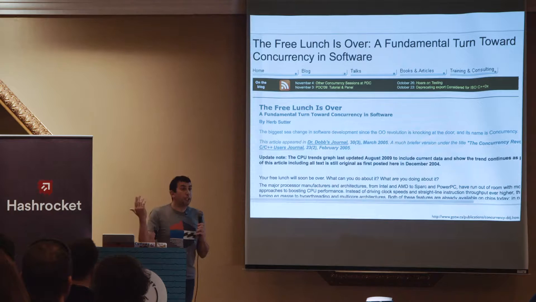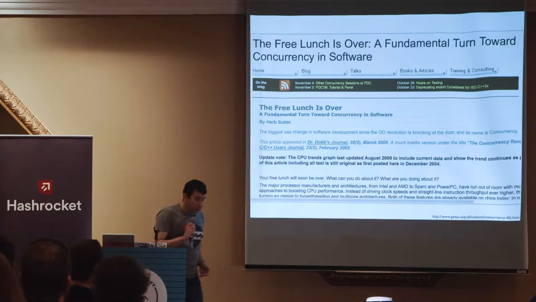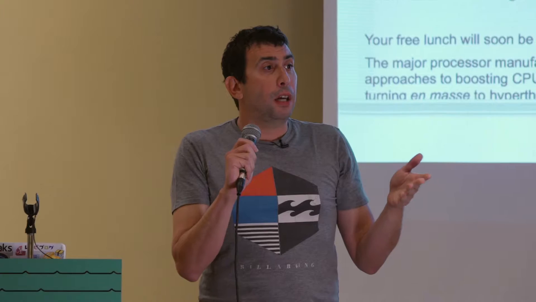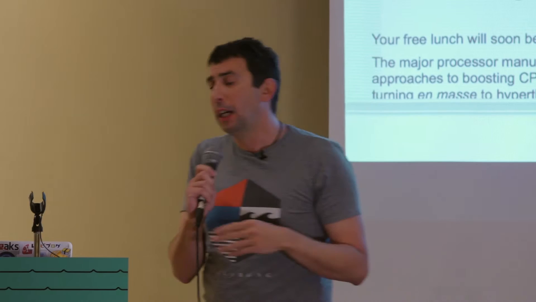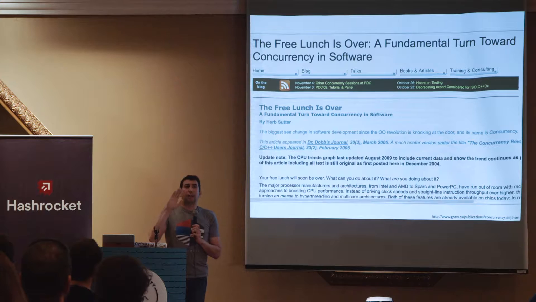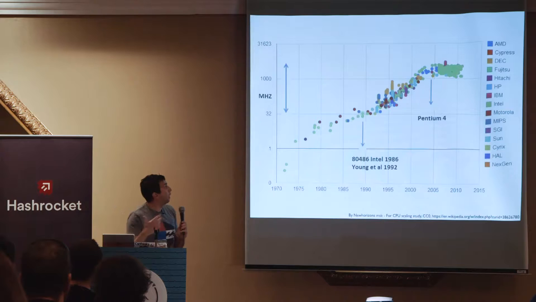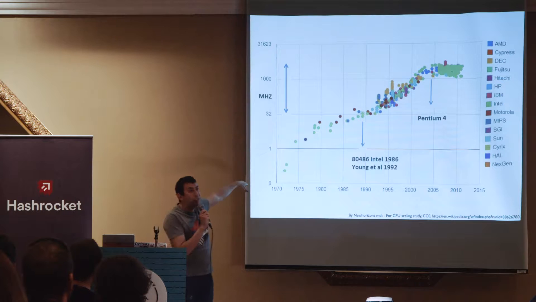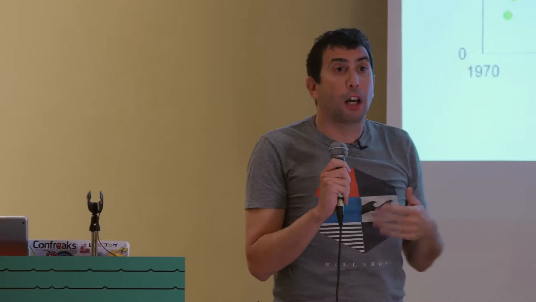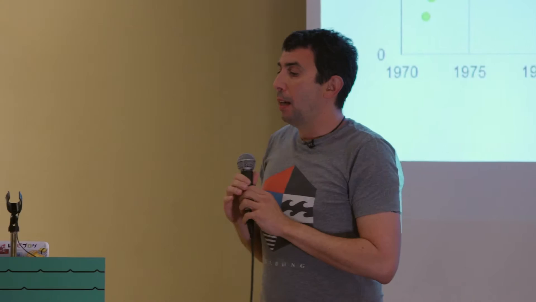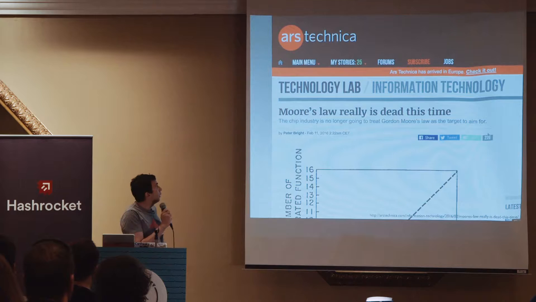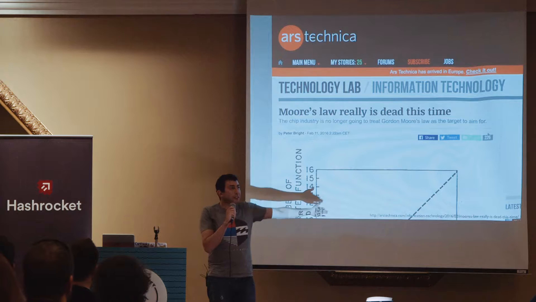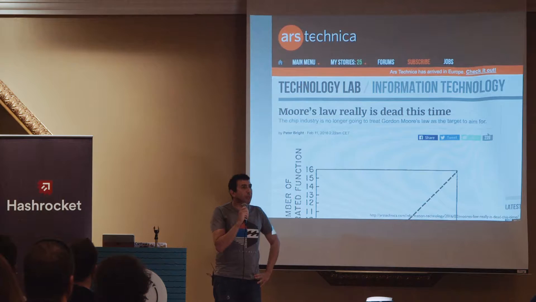Then around 2005, somebody wrote an article essentially saying it's over. Did you enjoy just sitting on your hands waiting for computers to get faster? Not anymore — this is a dead end; we can't make computers faster like that anymore. The article proved a little ahead of its time on transistor sizes, but on clock speed it was spot on: you can see how it suddenly levels off. This computer has pretty much the same clock speed as my previous one — the first time this has happened in my entire lifetime. And now it's happening with transistors too.